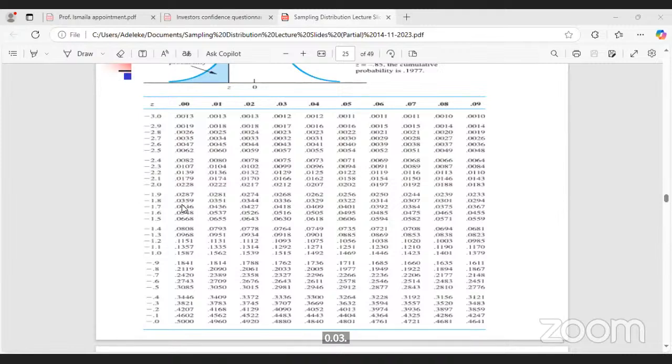And then I must call your attention, everyone. Please note that the table is from -3 to +3. I did not add the second part on this slide. But if you check your textbook, you will see there that the standard normal table ranges from -3 to +3. So depending on what you are checking, you can always check your table. What is important is you should know when to check it.